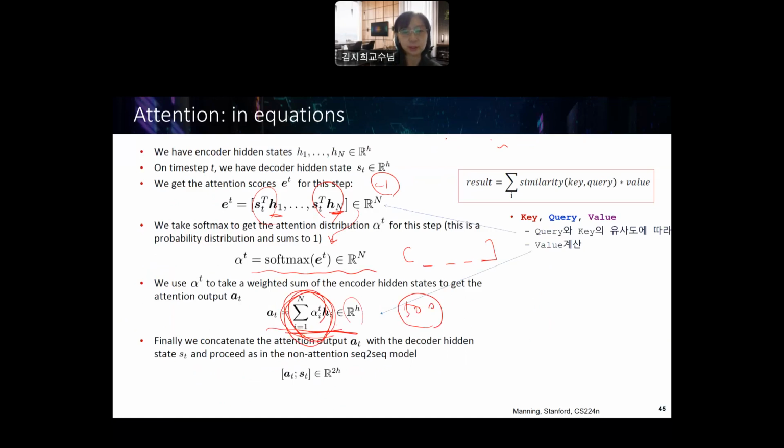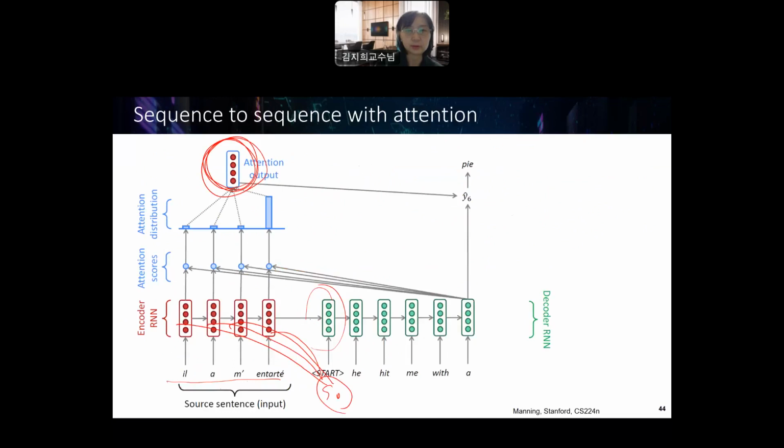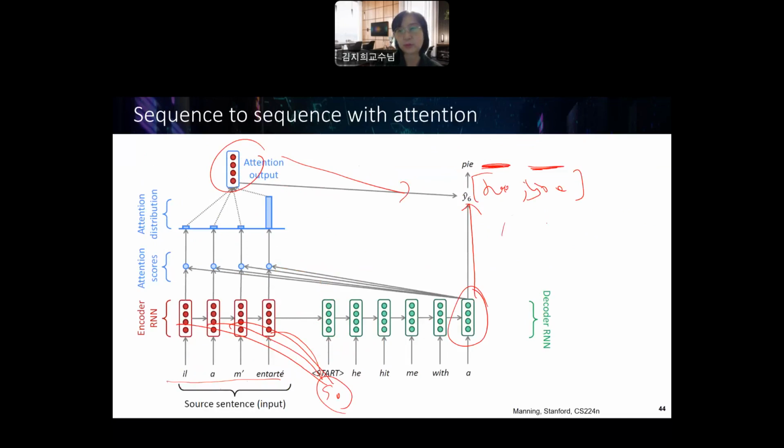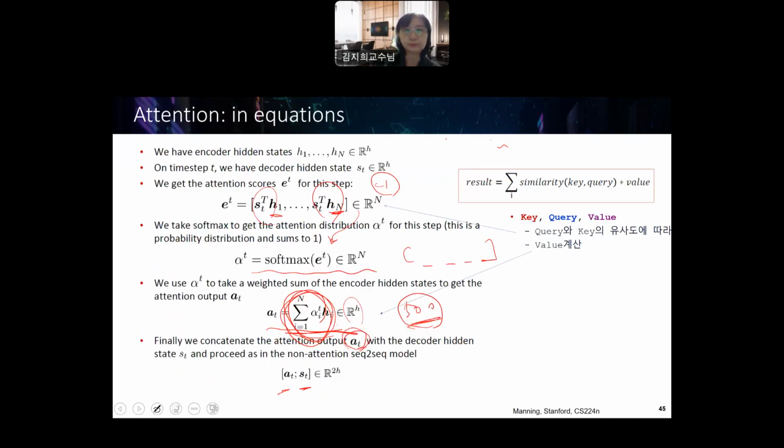And we'll concatenate this A, this is a vector of 500 size, and this will be a vector of 500. This and this will be concatenated. This and the current state will be concatenated. Sorry, there's a 500, this 500, there will be 1,000. And the size will be 1,000, which is still 500.